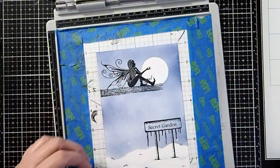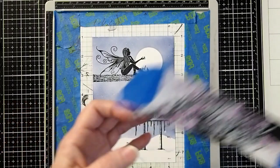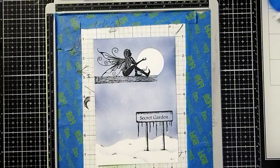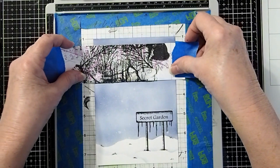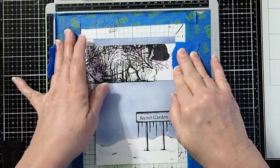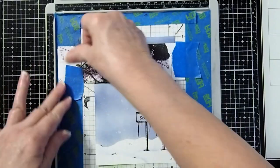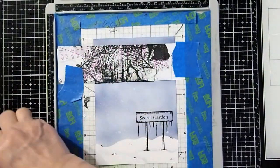All right, and so when we remove our mask, then you can see that we have got our icicles on our sign. Now we'll go ahead and move on to putting icicles on the tree branch. And I'm going to basically do the same thing. I'm going to mask it off. That smoothed out so it doesn't buckle up.